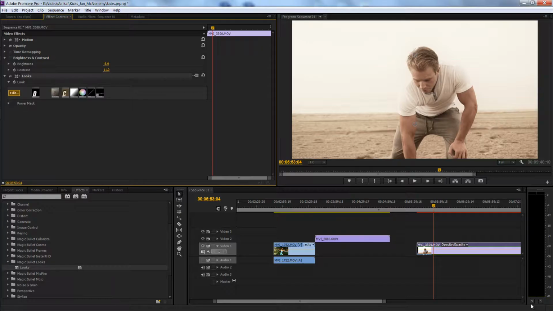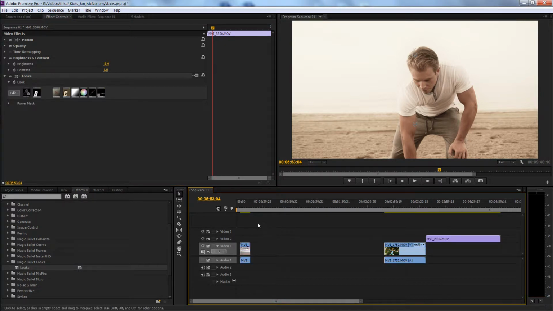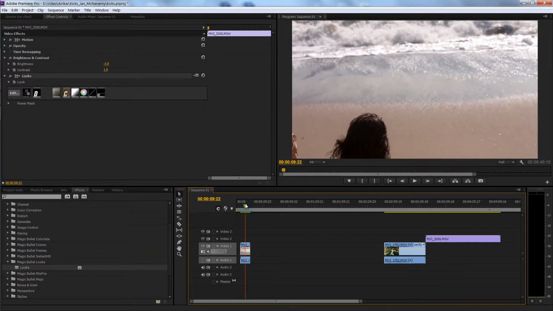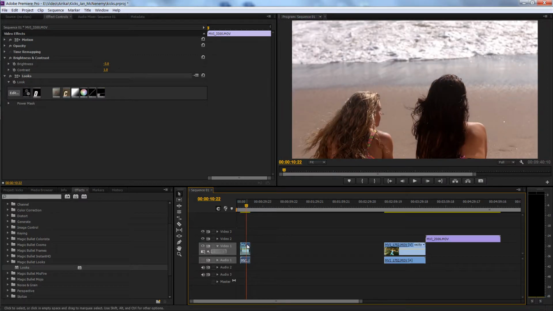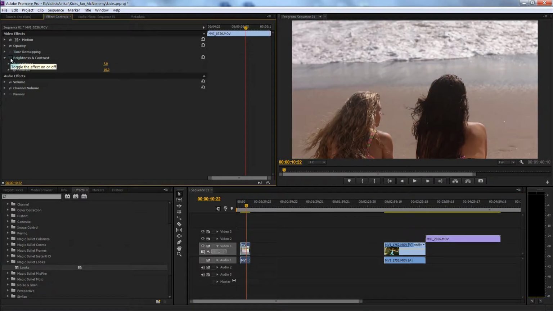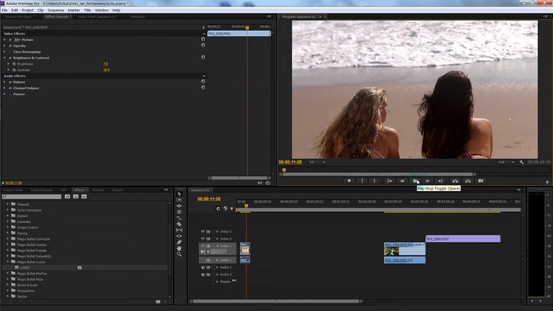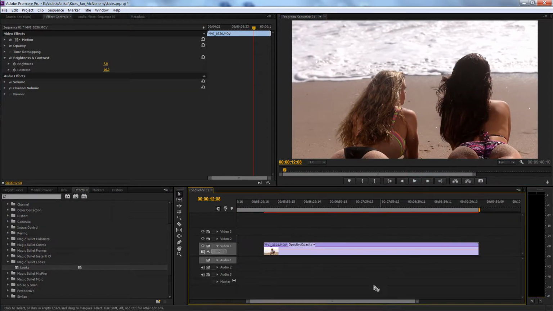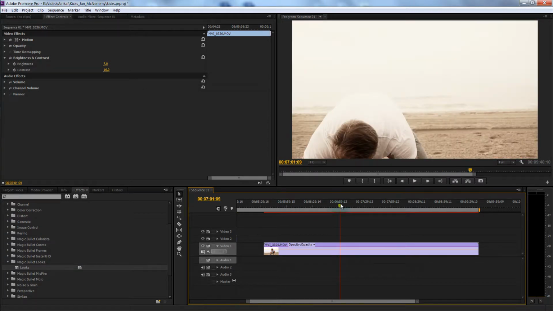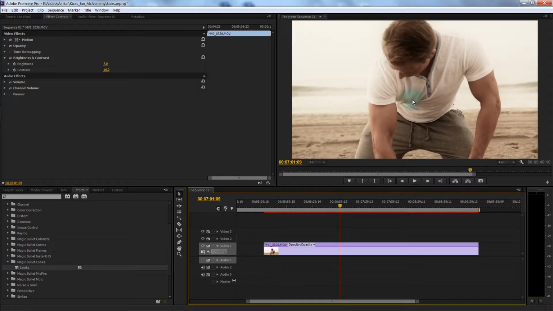Then after that, when we choose finish, I'm also going to turn back on my brightness and contrast here, and play around with that as well. And that's not the only thing you can do. We can also change the colors. So far you've learned very basic things. If you don't have any effects at all, we learned how to apply nice brightness and contrast onto this footage. We'll click on it, and you can see that turned off and on. Very nice. And then over here on this footage, we learned how to give it a nice old school grunge look just using a template with Magic Bullet Looks.